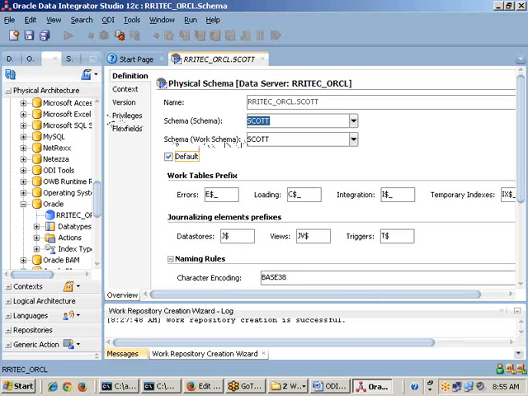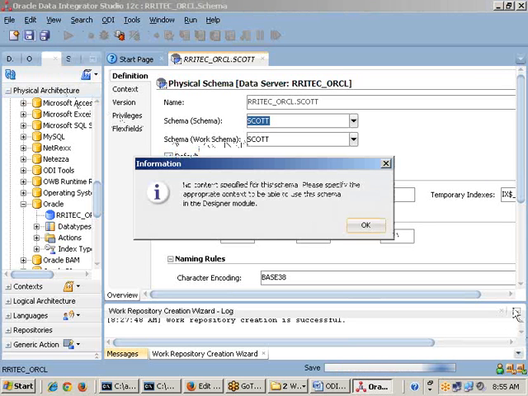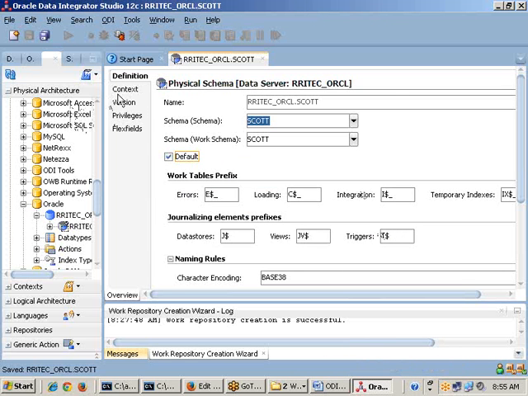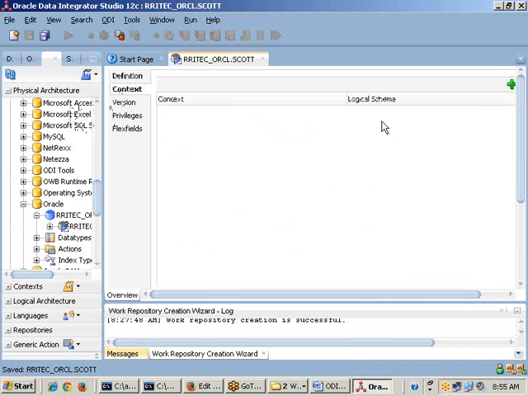Then I am trying to save it. I saved it. It is showing a very important word, called no context specified for the schema. Please verify the appropriate context to be able to use the schema in the designer module. What is the context? You will come to understand down the line, sir. As of now, no contexts are available.